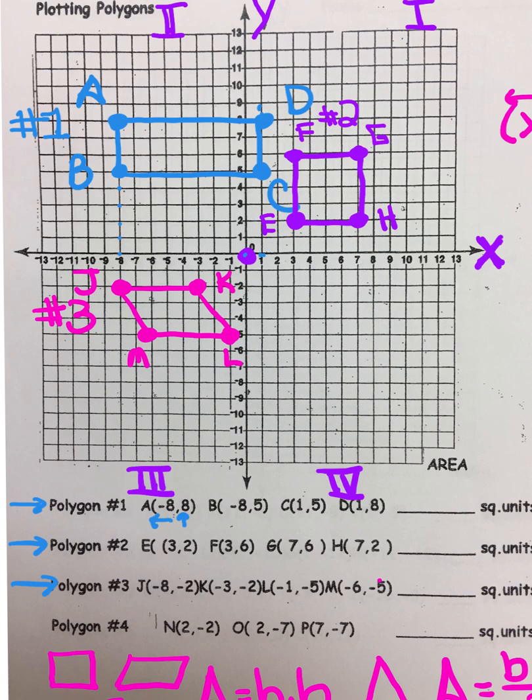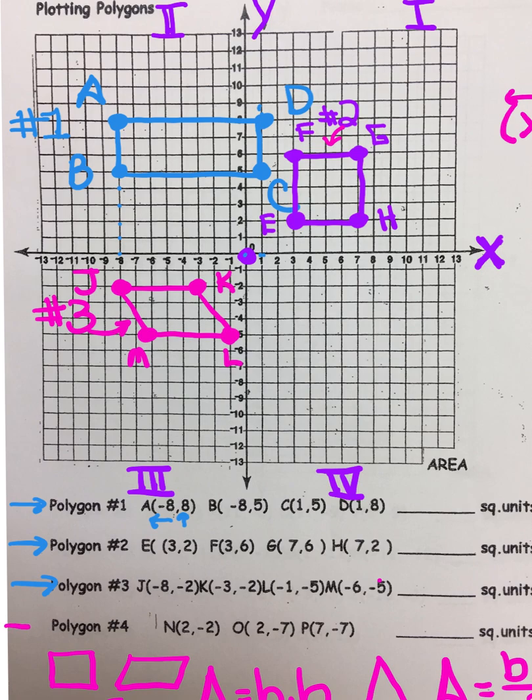Let's check your work to this point. Polygon number 1 is here at the top. We did that together. Polygon number 2 is a square. Square EFGH, and it's located in the first quadrant. And lastly, polygon number 3, which is a parallelogram, is located here in the third quadrant. Check your work. If it doesn't match these images, pause the video, ask for help, and correct your work. But let's move on to the fourth and final polygon if we're ready.